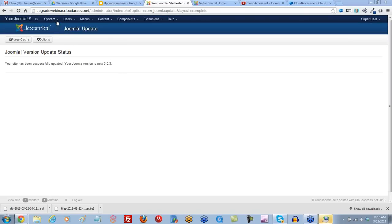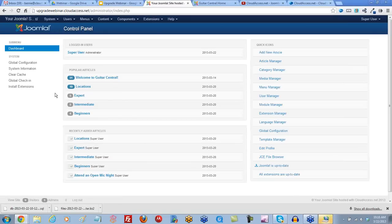We can see that our administration area changed because we updated to Joomla — it's a whole new look now. Let's get back to our control panel and show off 3.0. If you've never seen a Joomla 3.0 administration area, this is what it looks like. The same features are here and more, with additional functionality. The quick icons have been replaced with quick links on the right side, with the same options in the upper menu.